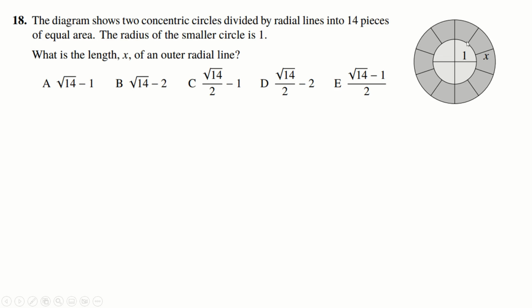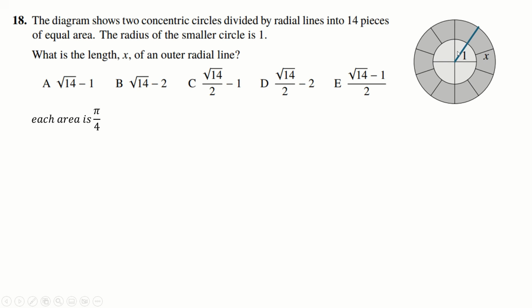Lovely question here. Every region here is equal. There are 14 of them, which means, of course, there are 10 going around the outside. And also we can work out the area of the lighter grey regions by just doing pi times 1 squared divided by 4. And of course, that means that all of the outer regions are also that same amount because they're all equal. Now, because there are 10 of these regions going around the outside, that means that the angle going through them like this is 36 degrees.